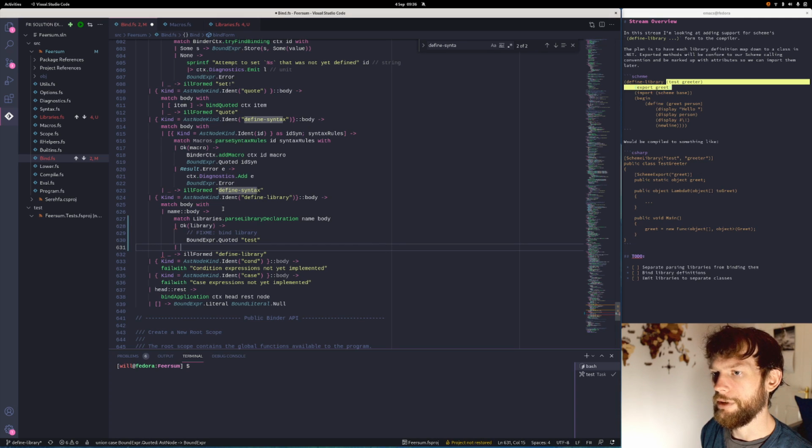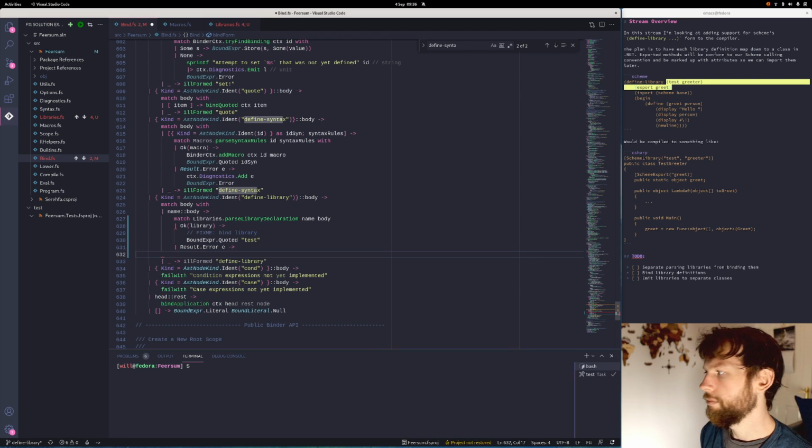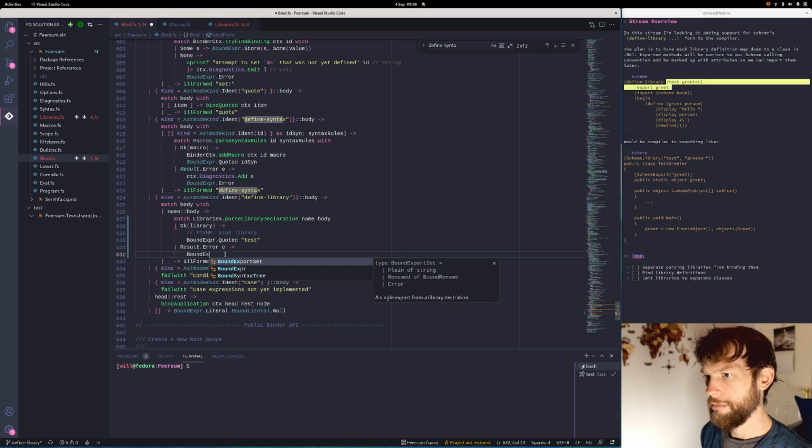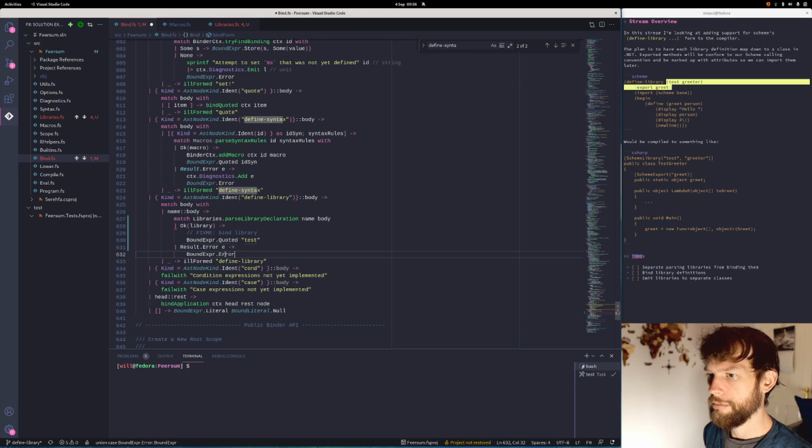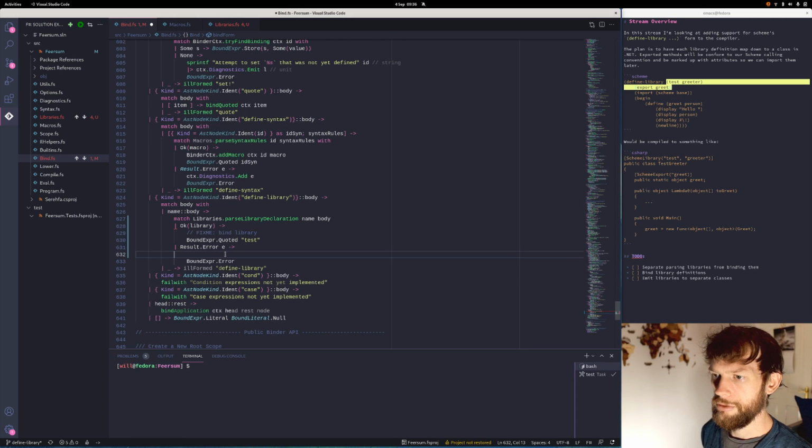And then if there is an error, we need to emit the diagnostic. Yeah, no, that doesn't take a parameter. We need to do context.diagnostics.add.